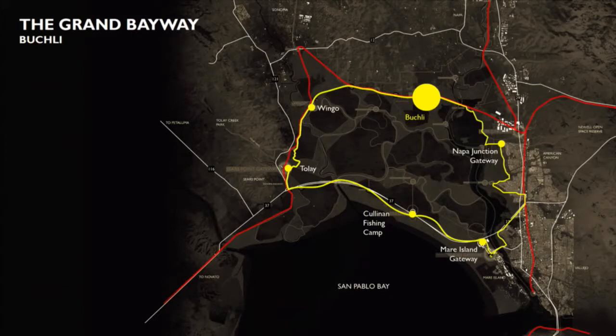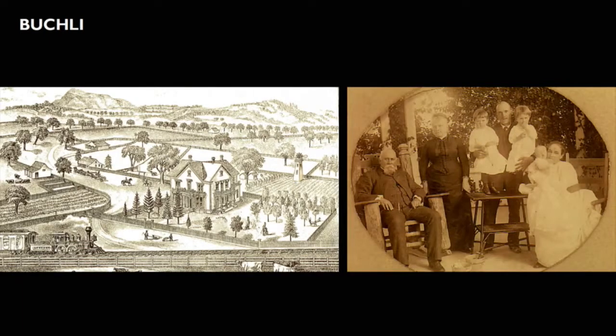Our last stop is Bookley. So Bookley is right on the edge of the marsh. These lovely drawings from the 19th century are from an atlas in Sonoma. So there were a lot of little farms like this. They all existed. They were real. As a matter of fact, a family there lived in one of them. And I happened to know this person who, oddly enough, sent this picture to me. And we realized that the Cooper family lived there. And she's actively doing the research. So there are stories of these ranchers and what they did.